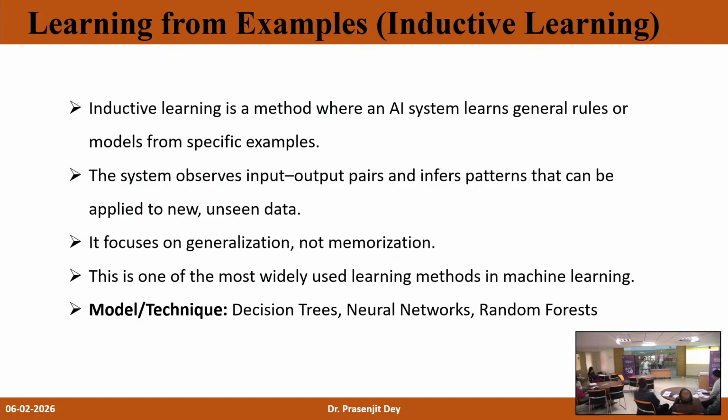So you feed a lot of examples, input and output. After each example is fed, we compute the error. That error tells me how to improve or tune my parameters, and I keep on feeding the examples and computing the error, and that error guides me in which direction I need to change the parameter, so that next time my error will be less. It is the concept of learning by examples. So gradient descent, steepest gradient descent, and gradient descent with momentum all use this type of inductive learning. Up to this point, if anyone has any question, they can raise that question.